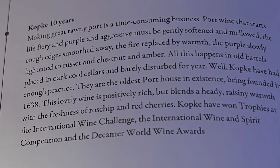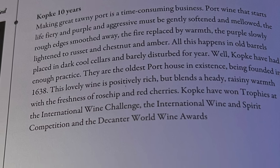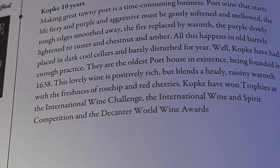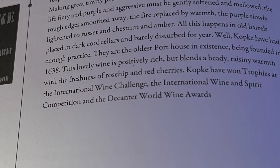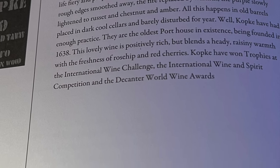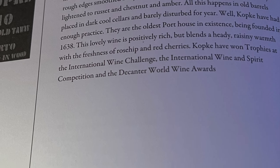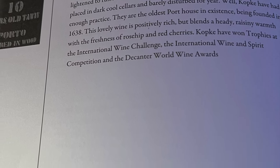Again, a slight edge in the port selection. Air Canada had a regular Dão port, whereas Singapore Airlines has a Kopke 10-year Tawny — a little bit better. But for real wine aficionados, I'm not sure this would be that exciting. It's okay — again, C plus is my rating on this.